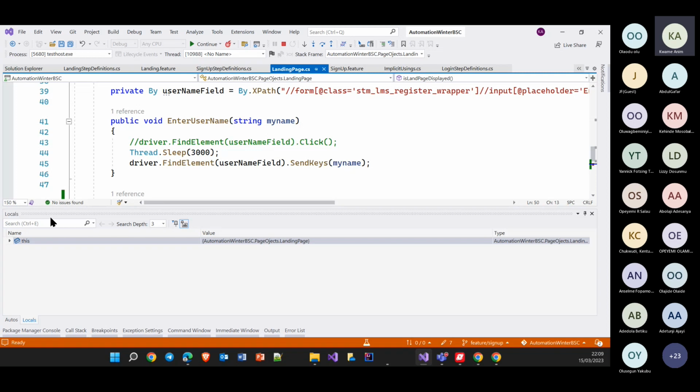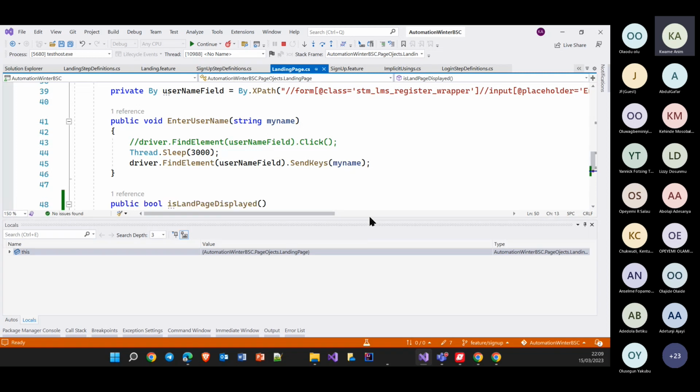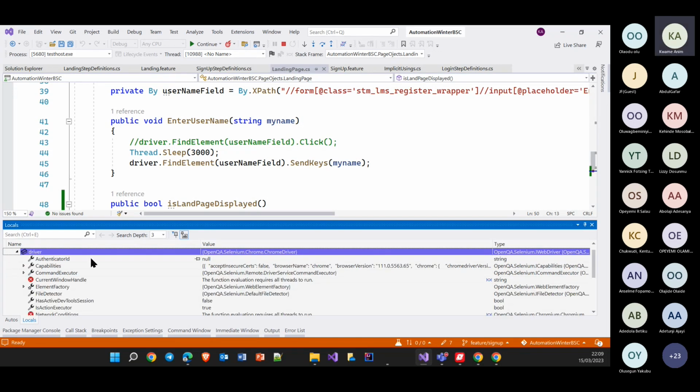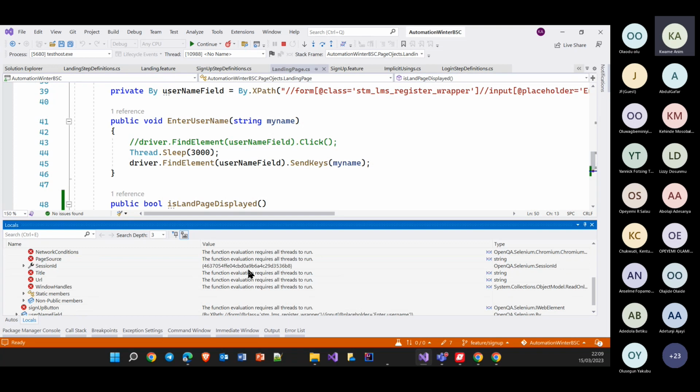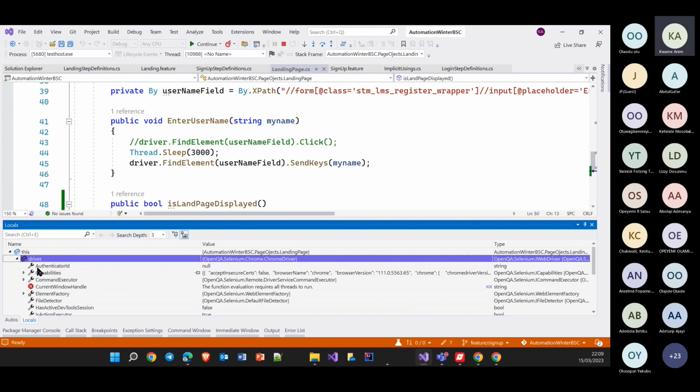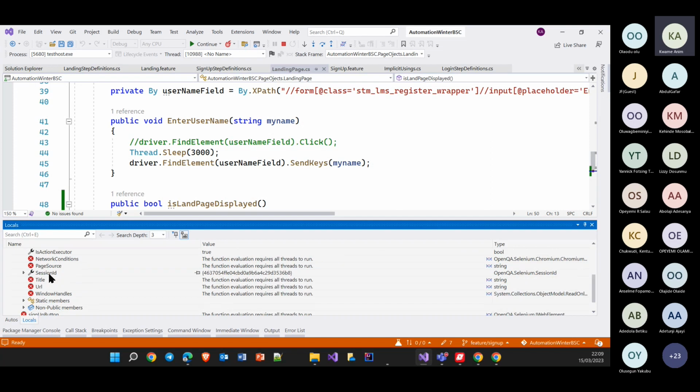Now you can see at the bottom of my page, I have what we call locals in there, and I have this in here: driver, browser version, capabilities, URL.